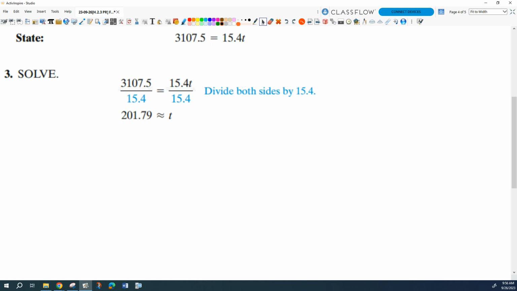So if I want to end up with days, hours, and minutes, we're going to do this. We've got 201.79 hours, right? We already have the 201 hours part, don't we? Okay, we need to take that 0.79 hours and turn that into, oh, we haven't done days yet though, have we? Right? Okay, we need days. So the 201, we're going to have to take that and convert that to days. So let's do a little side work here.